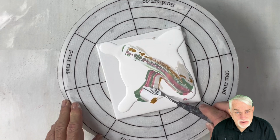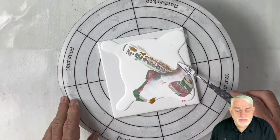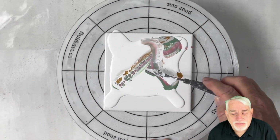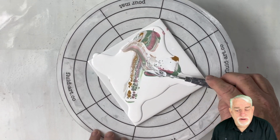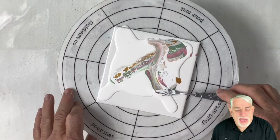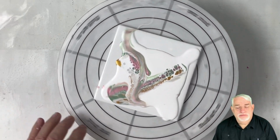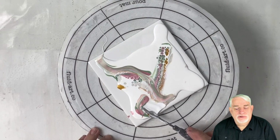Do it again on this side. I'm gonna play some games with this because I didn't get total coverage. I didn't get all of my paints covered with cell activator. So I'm just gonna add some and stretch this out a little bit. Same thing on this side.